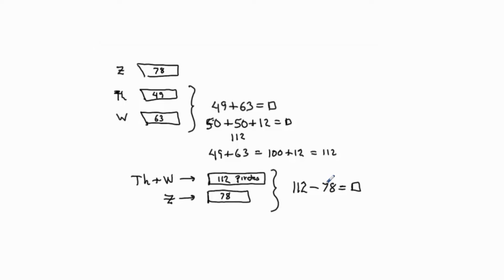Well, again, I could use shifting and take the subtrahend and make it into a nice friendly number. I could add 2 to get to 80 and 20 more to get to 100, so I could write this as plus 22. Then I'd have to add 22 to this one, and that's 134. And so finding 112 minus 78 is the same as finding 134 minus 100, which turns out to be 34.